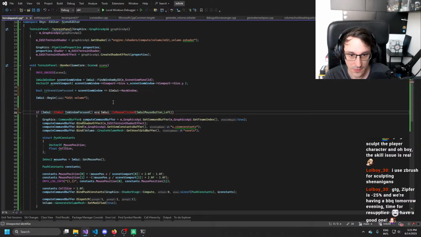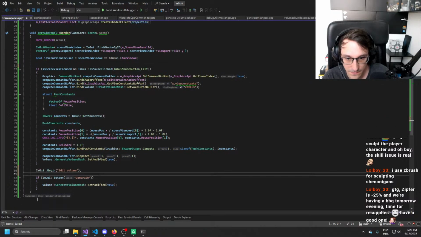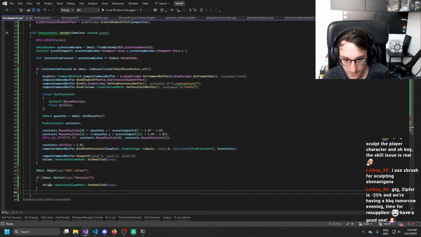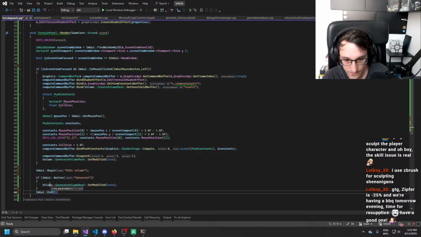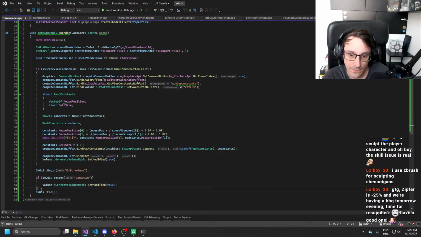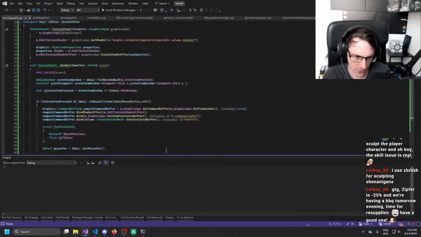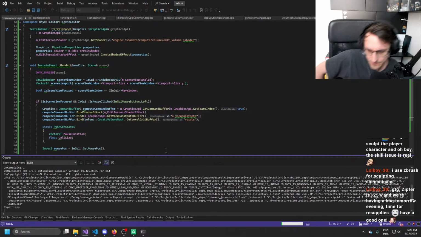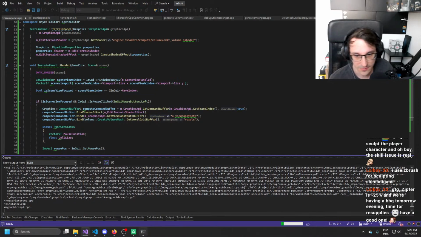And if we are indeed focused on that and mouse button left is clicked, then we do that. So that should still all work as before, I think, if I'm not mistaken.